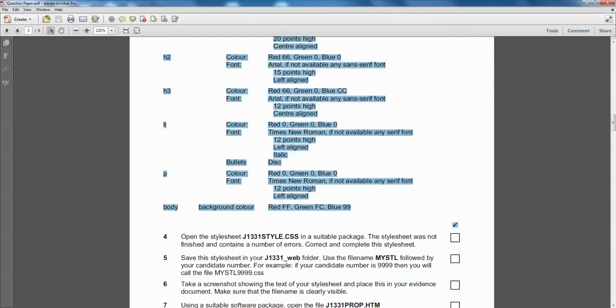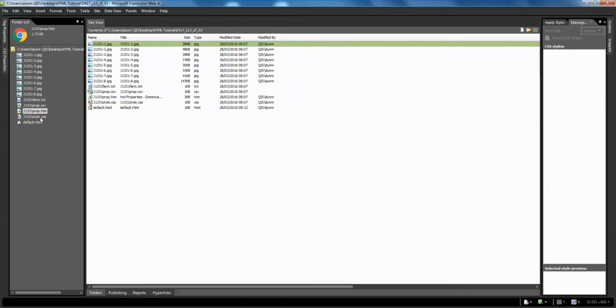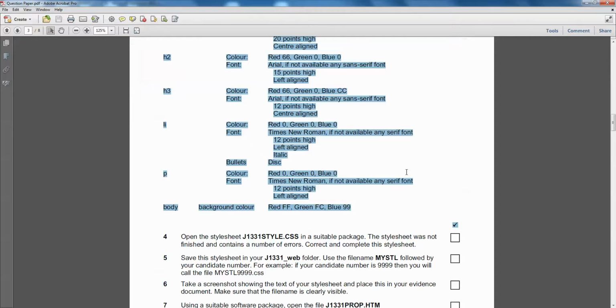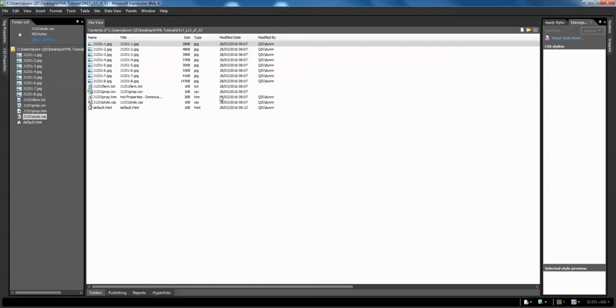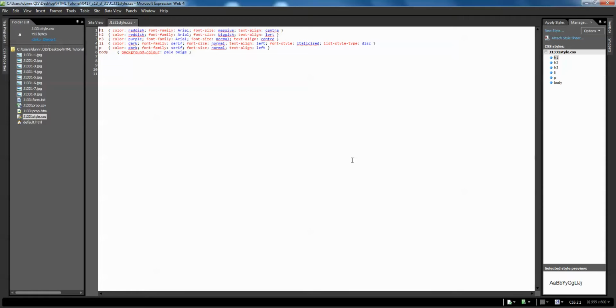Here's the style sheet. There's only one in the folder. Because I've set up my folders, I don't need to be in folders on the desktop anymore. I don't really need to come out of the software itself, only to view the question paper, but obviously in an exam you're going to have a paper copy of this, so you don't need to worry. So open up the CSS file, and straight away I can see that I've got lots of errors in here. I know that because of the little red squiggly lines on the bottom of things.